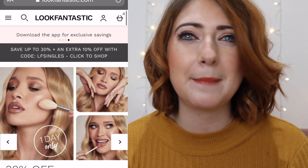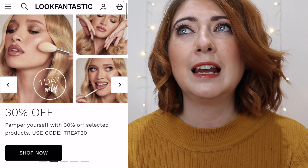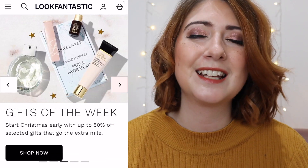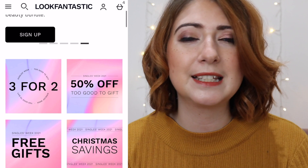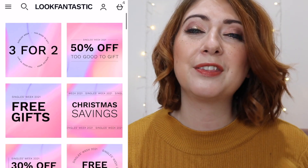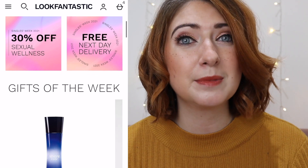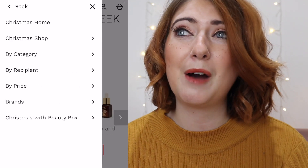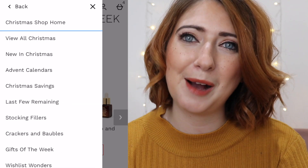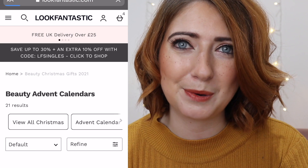If you are new to Look Fantastic, it's a website where they sell the latest skincare, haircare, makeup, and beauty products. They also do limited edition collections, advent calendars — they do everything a girl could need in her beauty regime. Their monthly beauty box comes in at £13 a month. I do have a discount code where you can save some money off your first box — all the details are in the drop box below. This box always has over £50 worth of items in it, five to six products, and features really amazing brands. We've had Huda, we've had Elemis, we've had Molten Brown — I cannot tell you how much I love the Look Fantastic beauty subscription box.